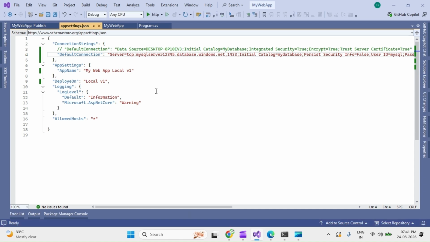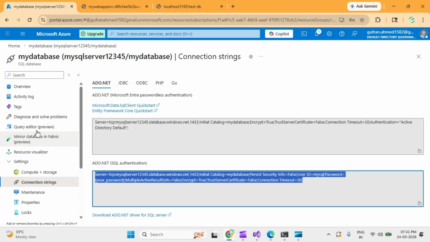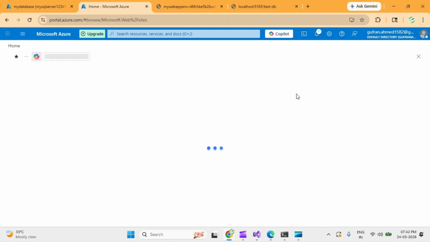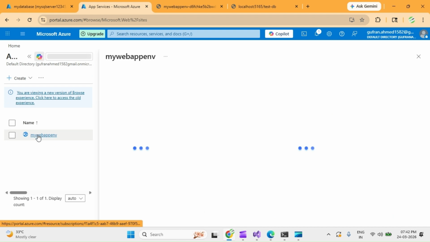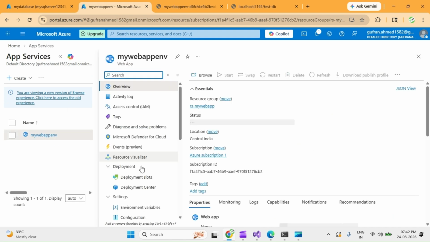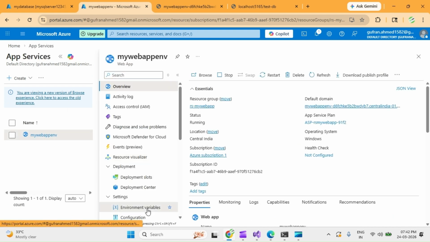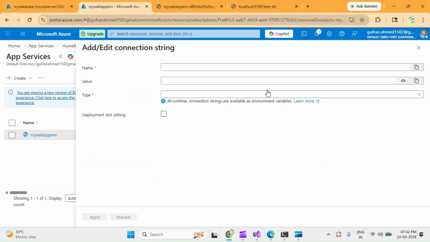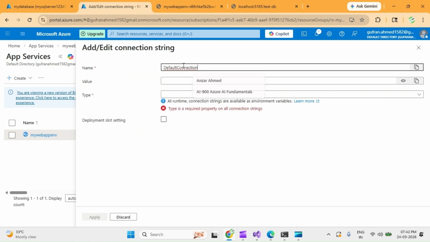We can use our local connection string. Just copy this name, go to my app services, my environment variable, then go to connection string, click on add connection string, and give the name default connection string.